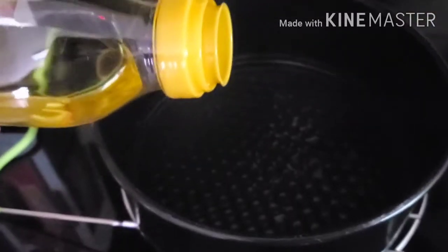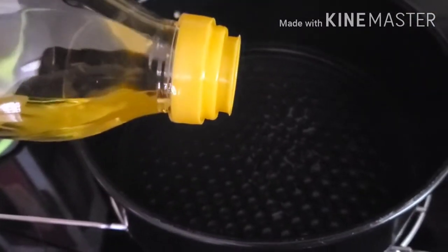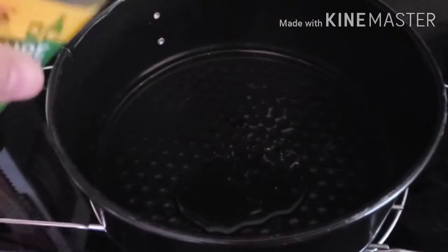So what I'm going to do now is take my springform pan here. I'm going to just put a drizzle of olive oil in the bottom of my springform pan here. Just a little bit is all you need. And then I'm going to just rub it along the bottom and the sides in order to grease my pot here. And I'll show you what this looks like when I'm through. Alright, so this springform pan is well coated on the sides here, as well as the bottom with the olive oil.